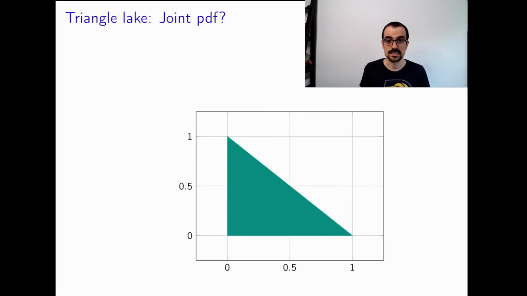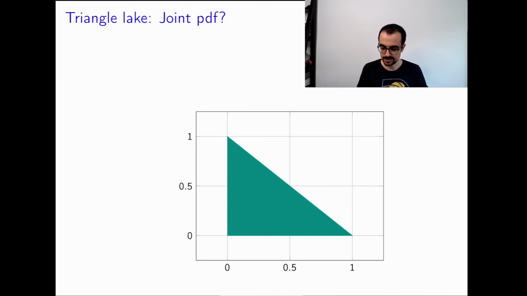Okay, so let's take a look at an example. In this example, there's a biologist who is studying an otter who happens to live in this lake, which has this very convenient shape when we do integrals. And the first question is, okay, if the otter can only be here and it has uniform probability of being anywhere there, what's a reasonable definition for the joint PDF?